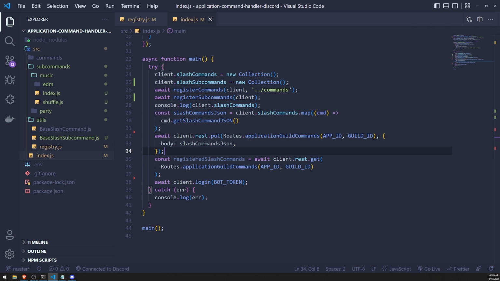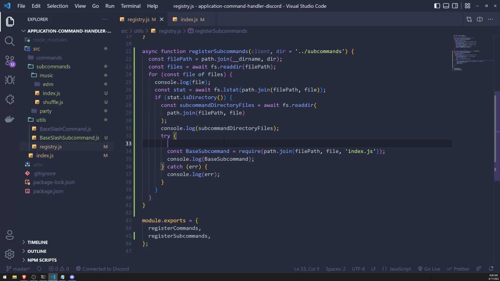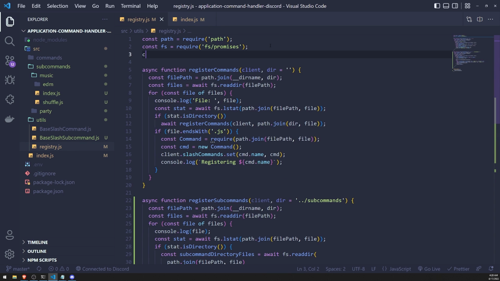But of course, you can also add an additional line to ensure that that file exists. So if you want to do that, you can just add this line over here, which I've already written when I was testing everything out. But you can just do await fs.access, and then you can pass in the path that you want to access, okay? And then pass in constants.F_OK. Constants you'll have to import from the fs library.